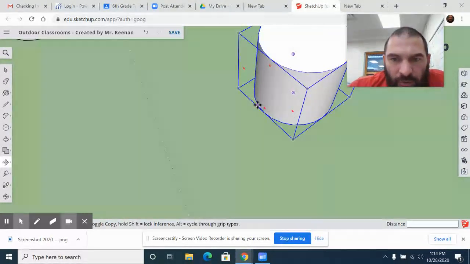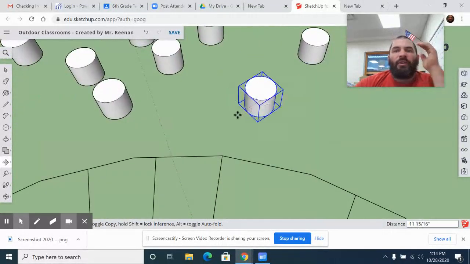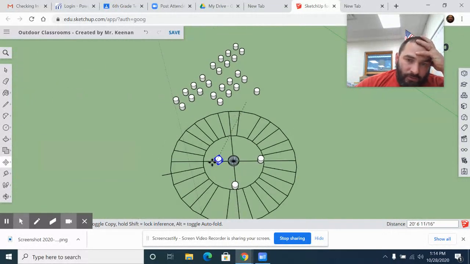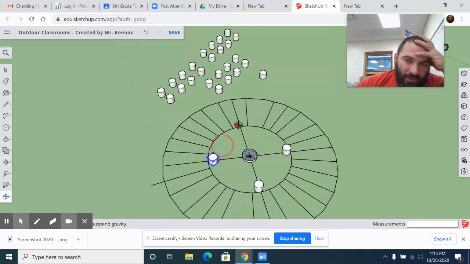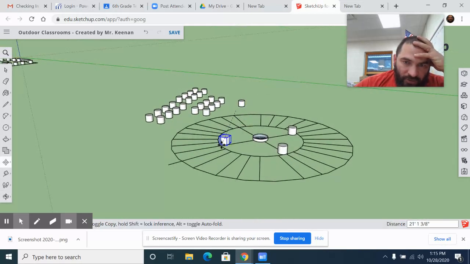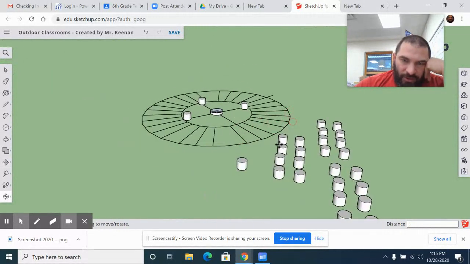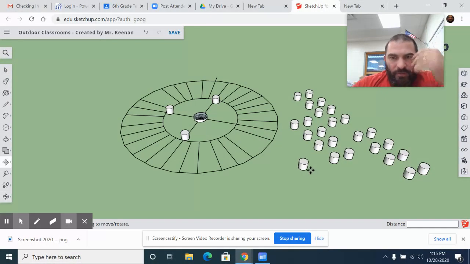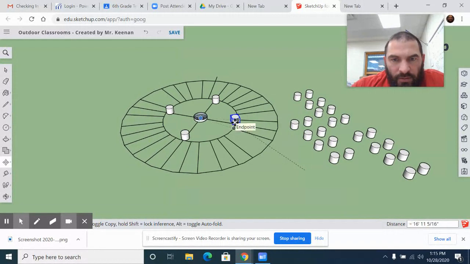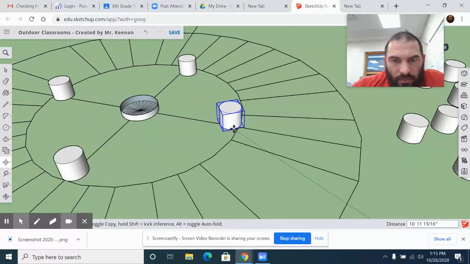Using my scroller on my mouse to do this, by the way, if you're wondering how I'm zooming in and out so quickly. If you have a mouse pad, it's going to be a little bit harder to do all of the things that I'm doing. So I don't know, I might cut this out. I don't know if I'm going to leave it in or not. Hit escape. Okay, well, this one right there. Okay, so I got those set up.